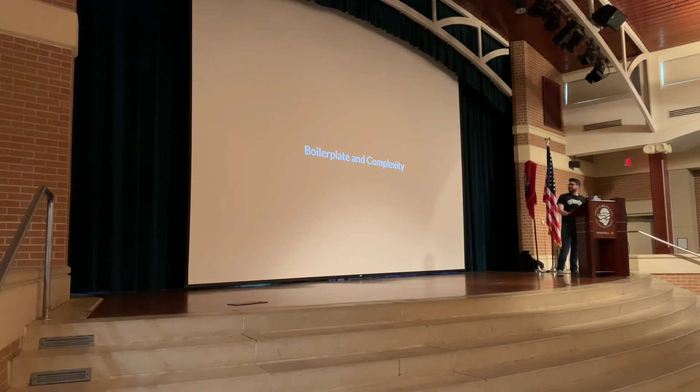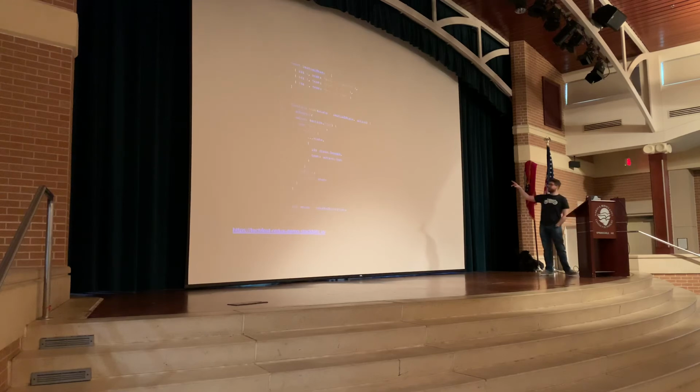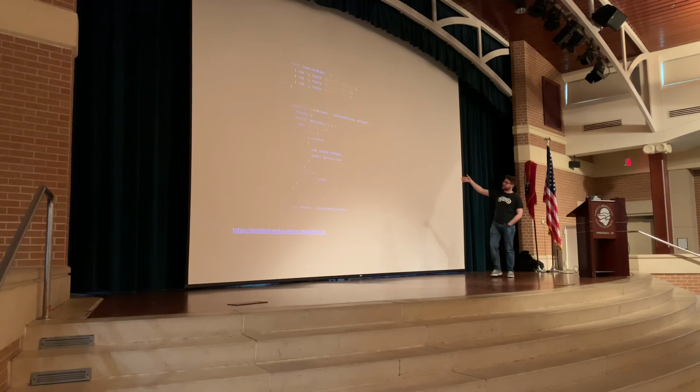Boilerplate and complexity. So I want to harp on this just a little bit more. Flux was like 2015, so in technology terms, it's been out for a long time. But it's still kind of the hip thing to do, but there's a lot of boilerplate. If we go back to the to-do app, when we compare it to just using the global state, we've added like 20 lines of code to do the same exact thing that we had before.